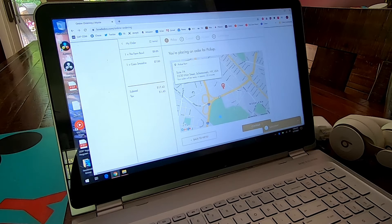I finished the order — pretty seamless on the website. I didn't pay online; it said pay in person with credit card, which is fine. I'll just go in when I pick up and give my credit card. It said 30 minutes and it probably takes about 10 minutes to get there, so let's head out and enjoy some fresh air before we pick this up.